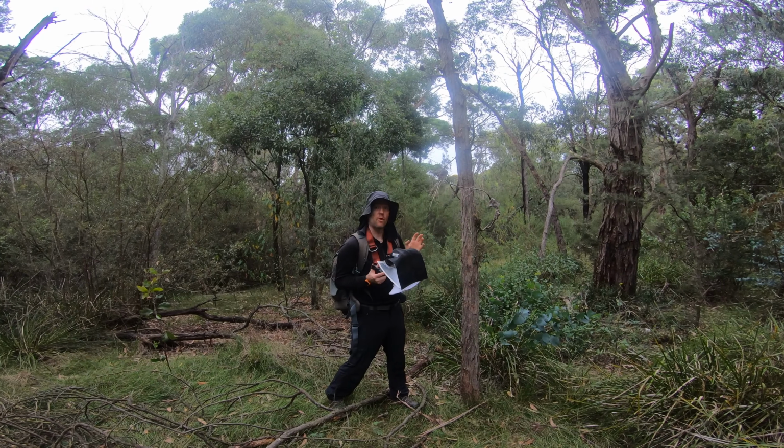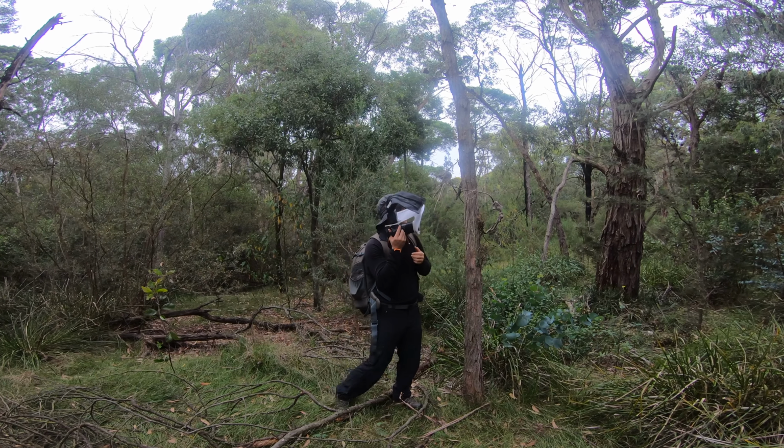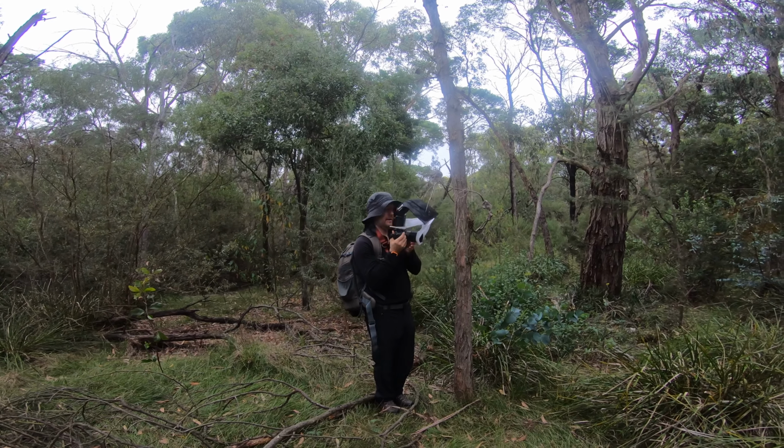I have found a small moth that is really well camouflaged on this bark. I'm gonna try and get a little bit closer and capture it.